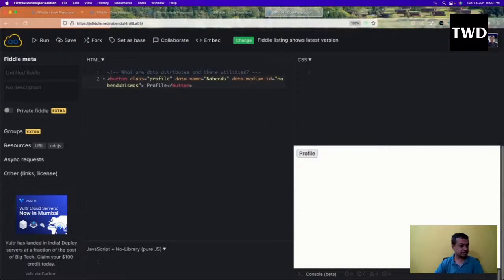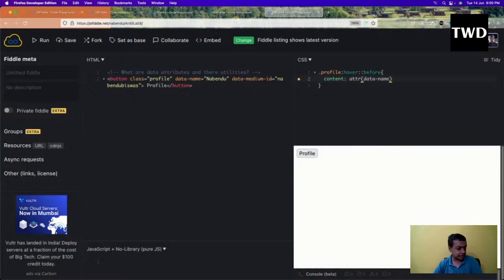In the button, I can have a .profile, which is a class name, and in that I'll have a hover property, and in that a before, and in that content: attr(data-name).